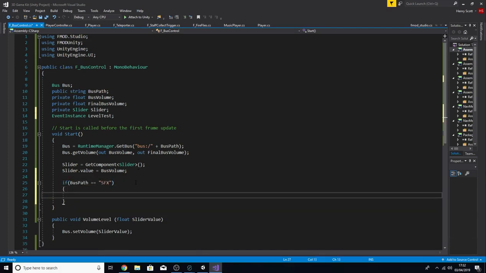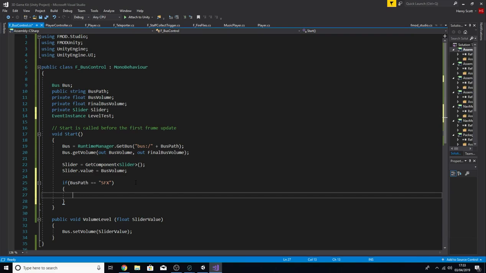Now, it's worth noting that there are multiple ways we could set this up instead of checking for the string inside of the bus path variable. Another way would be to create a public boolean variable and check in our if statement if it were ever set to true in Unity's inspector tab. We can then set the components using this script that are attached to any sliders we want to play this event to true, whilst leaving the others false.